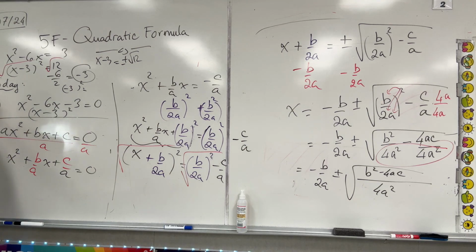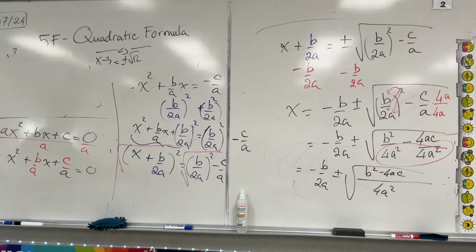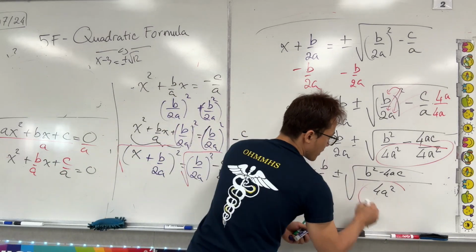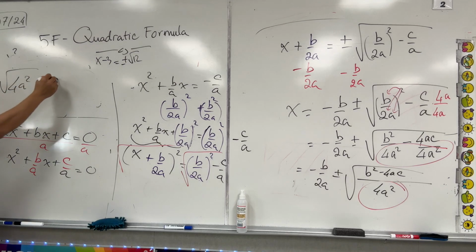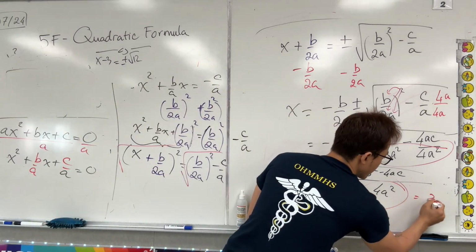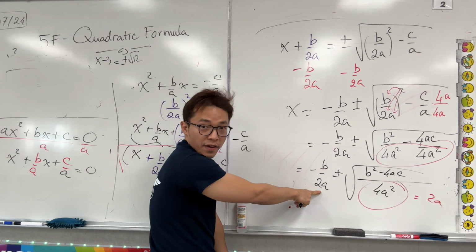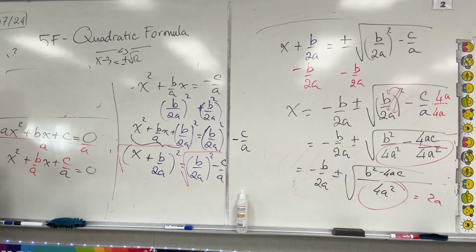Now let's erase it. So good. We can even make it prettier. Let's take a look at the bottom one. What is the square root of 4a squared? 2a. All right, this one is actually 2a. Do you see we also have 2a over here? Is it the same denominator? Yeah. Well, actually then we can also combine again.